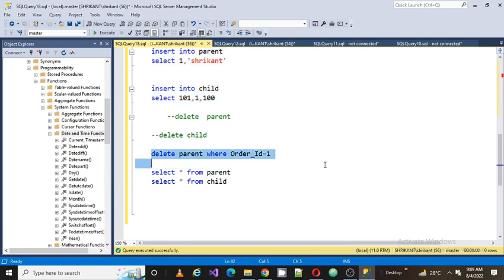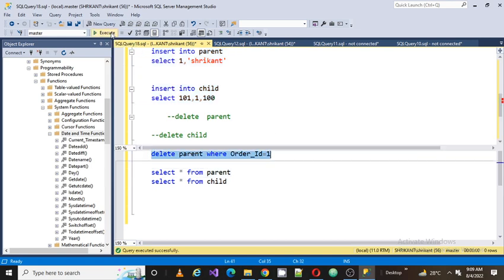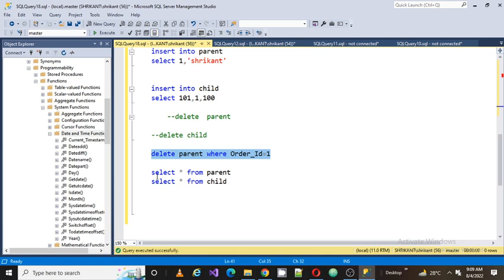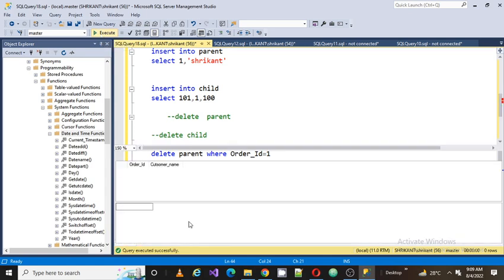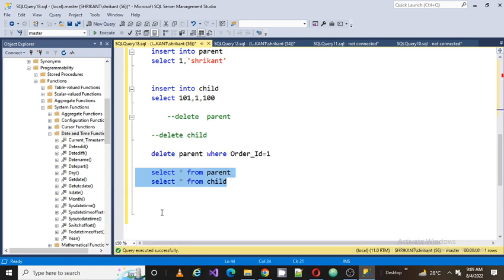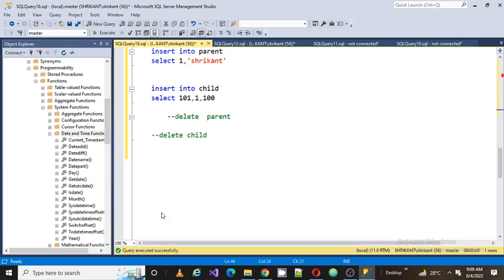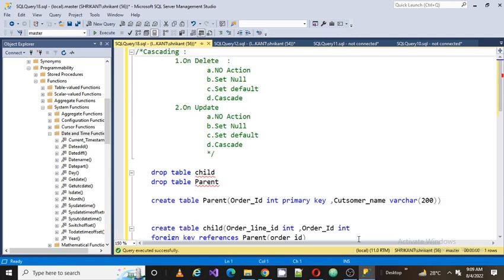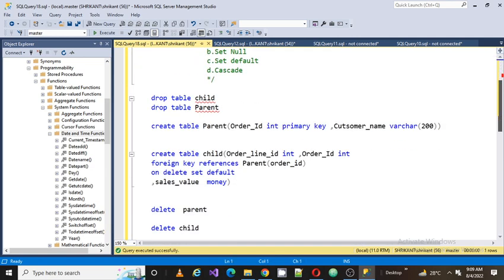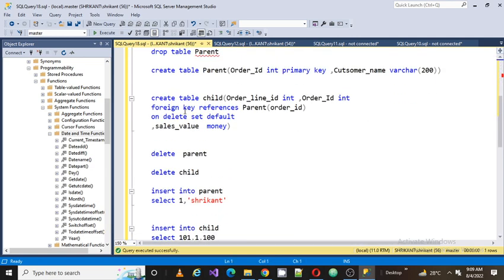Now I'm going to delete the data in the parent table. See, when there is no default defined, it will automatically be considered as null. Now if you come here and see, there is an entry in the child table along with the value called null, right? And if you observe here, in the parent table there is no entry. This is with set default. Another thing I'm going to show you is cascade, ON DELETE CASCADE.